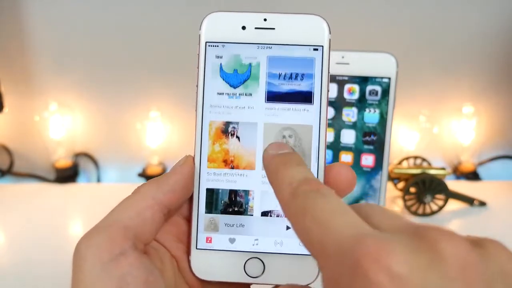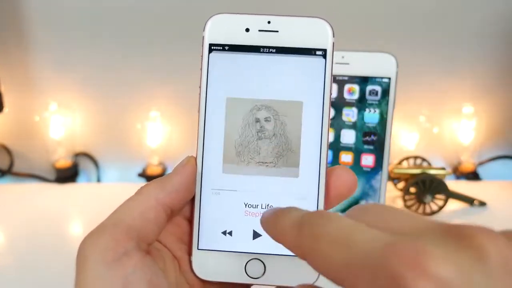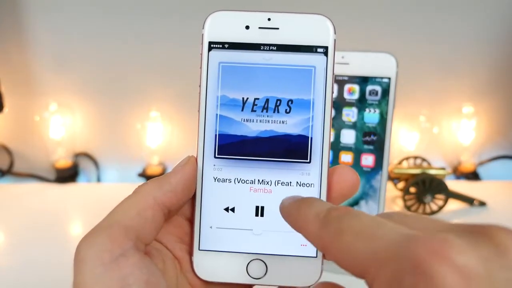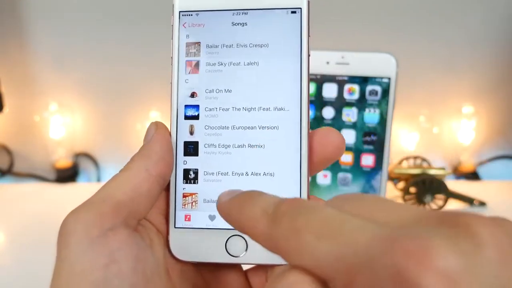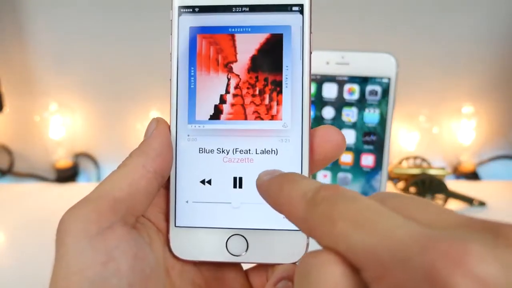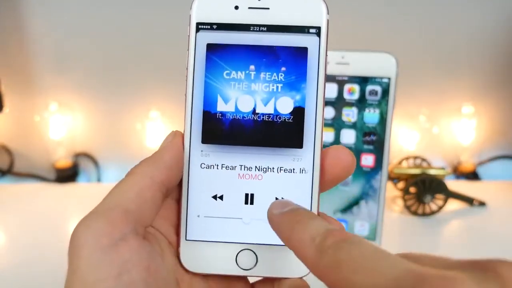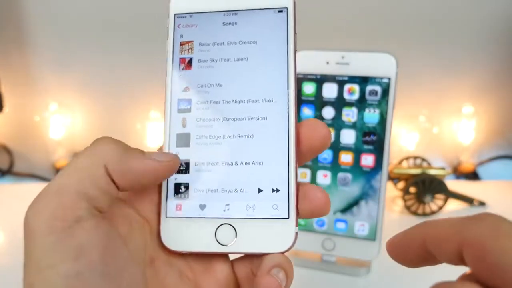So I don't know if it disappeared or what, but there's no more color change with the different music. Let me show you what I mean. If I play this right here, the background isn't changing for some reason. The song's view is a little bit bolder, I guess. So it is changing a little bit actually, just around. It's less noticeable. It's not going on down here. But yeah, there it is, guys. The Music application, it looks fantastic and it seems to work very well.